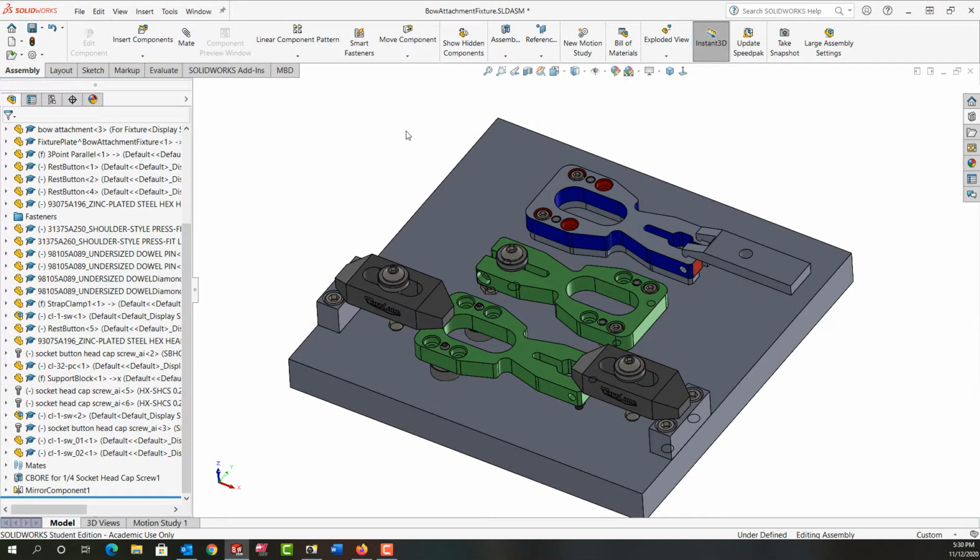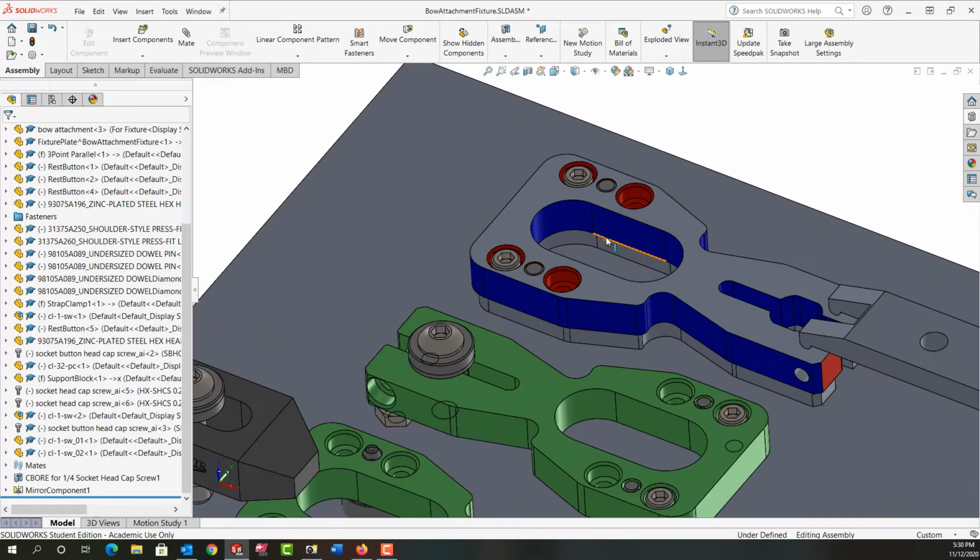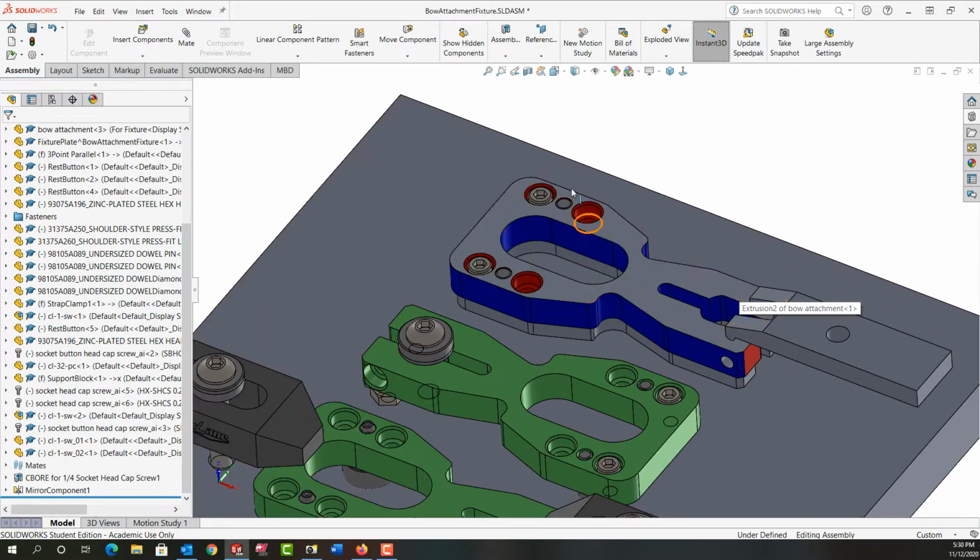In this video I want to discuss clamping. We've already looked at the location for this fixture and its parts, but next I want to look at the clamps. So we'll focus on this part here first.